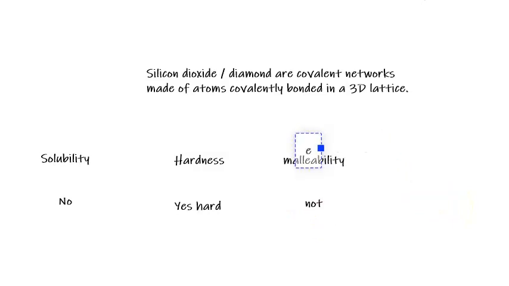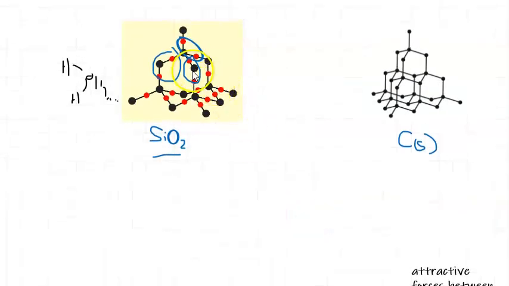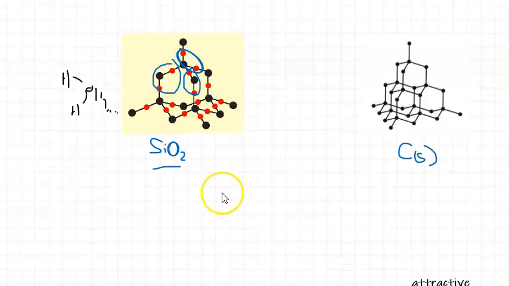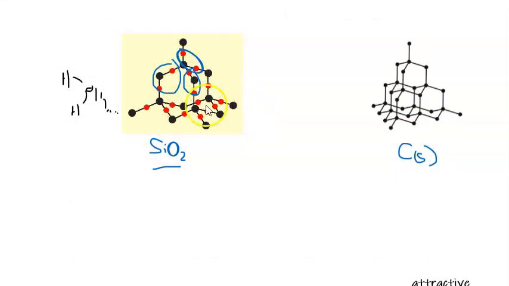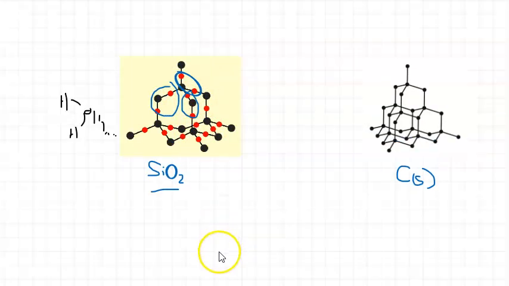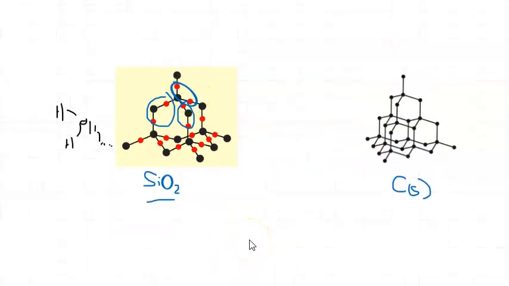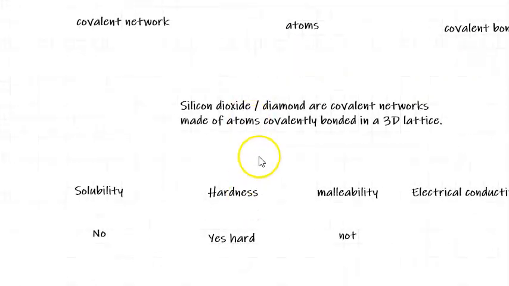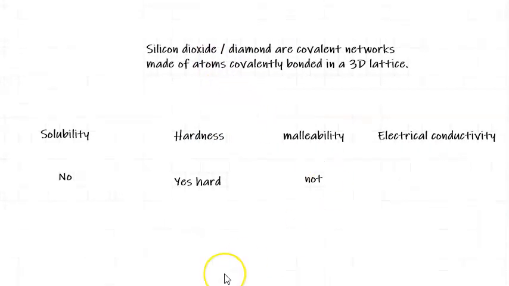And then finally, electrical conductivity. If we look at the atoms within the covalent network, all of the free electrons from the atoms are bonded within these covalent bonds. So they're localized within the bonds, or they are pairs of electrons around the atom, they're localized around the atom. There are no delocalized electrons, and there are no ions in this substance. Because there are no charged particles free to move within a 3D covalent network, there is no electrical conductivity for them.